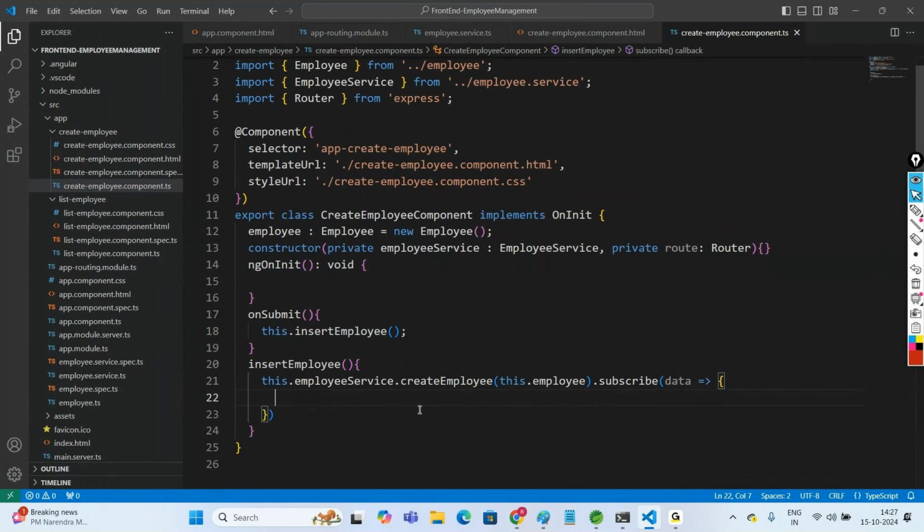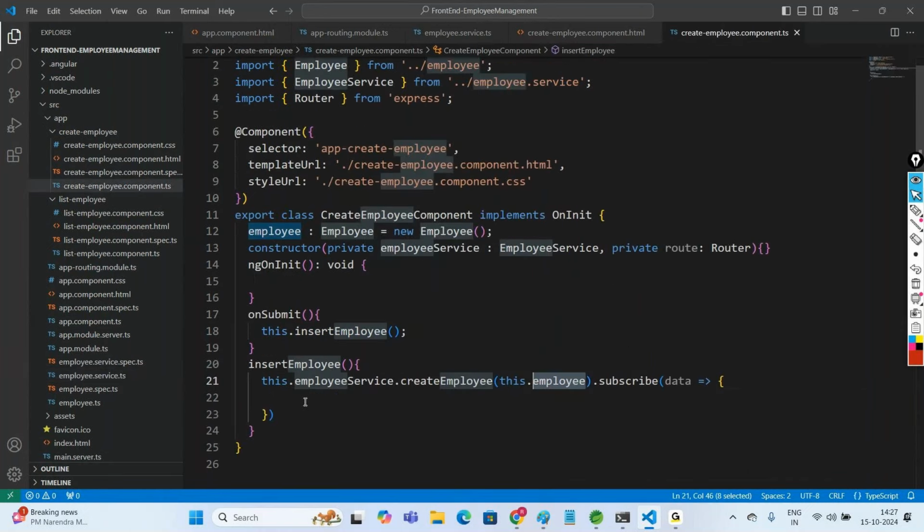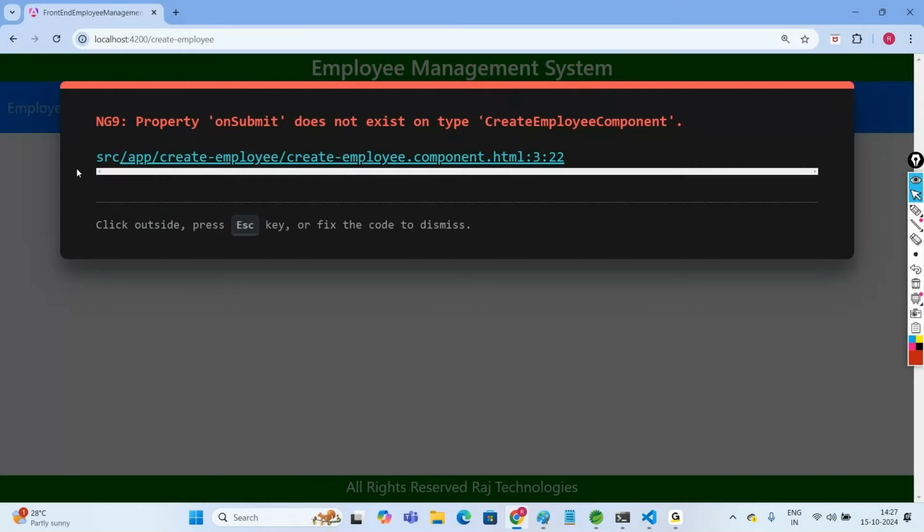So we are calling which method? Create employee. Once you call create employee, the object whatever you pass will go to this method. This object will get inserted into the table. So it's going to invoke our REST API, and whatever object you pass will get inserted into the table. So once it inserts the object, whatever data we are getting, this data again I want to show on our console screen. On our output screen, we want to show the employees again.